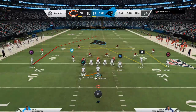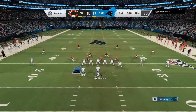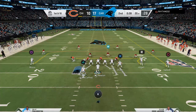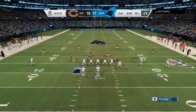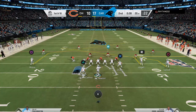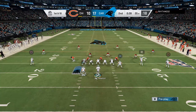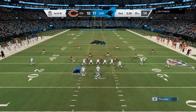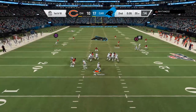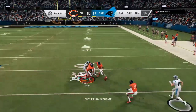This Carolina offense at the line, ready to go. You've got less than 30 seconds left here in the half. You're well on your own side of the field. What are we doing here, Coach Davis? Well, I'm trying something on first down, and it's something that's safe. It's something that's been done many times before. A lot of people say it's not even worth trying, but I'm running a draw. I'm running a screen. I'm seeing if something pops. And if it does, that can alter my strategy and potentially get me some points. And if it doesn't work, well, then you just run the clock out and go to the locker room.